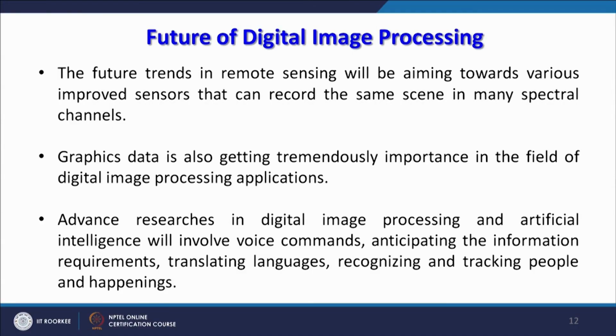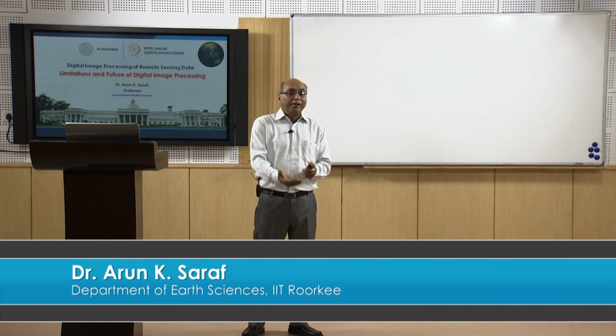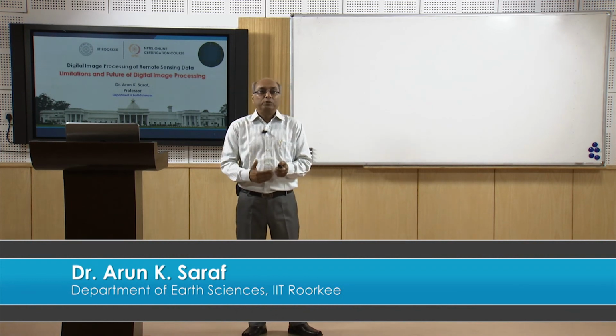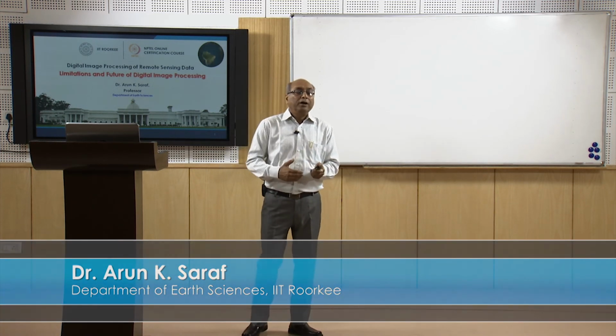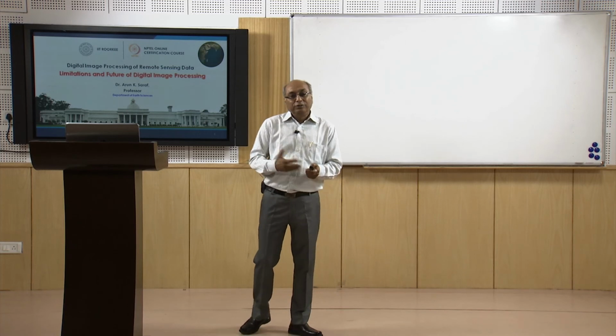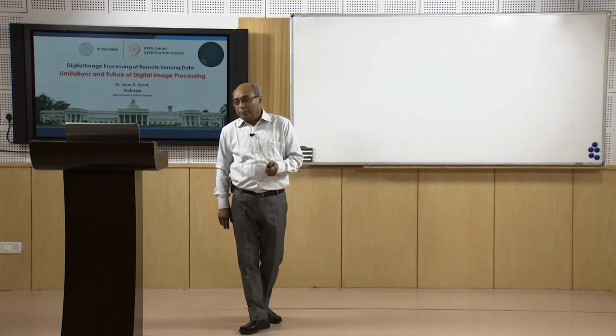Advanced research in digital image processing and artificial intelligence will involve voice commands, anticipating information requirements, translating languages, recognizing and tracking people and happenings. In near real time, change detection may be done based on the learning which systems will do from the old archival data. So that kind of future of digital image processing is there.